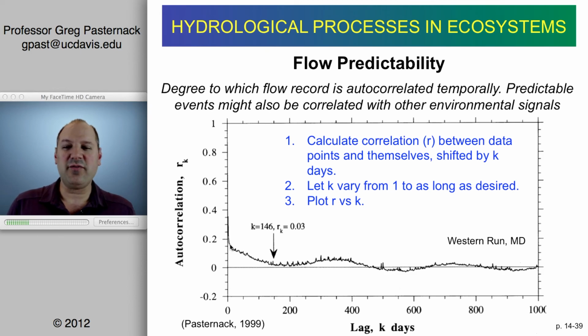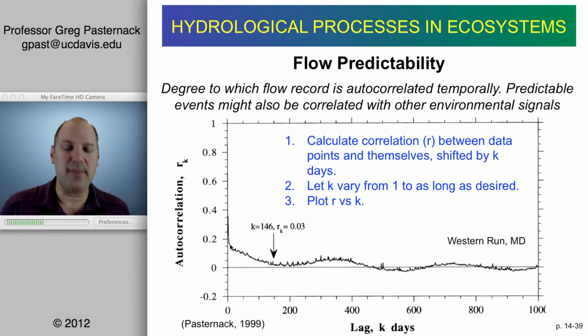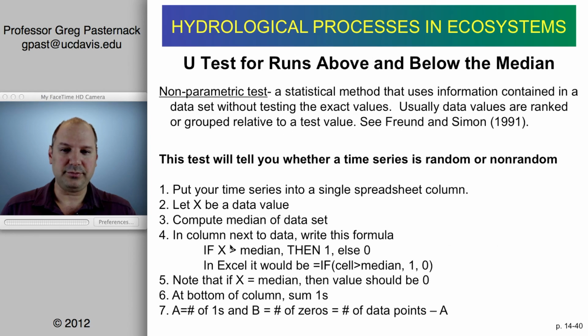Knowing the flow today, I can pretty well guess what's going to happen tomorrow and the next day, but what's going to happen 10, 20 days out? Well, to answer that question is telling you something important about the river, and that's why flow predictability is a useful metric of the natural flow regime.